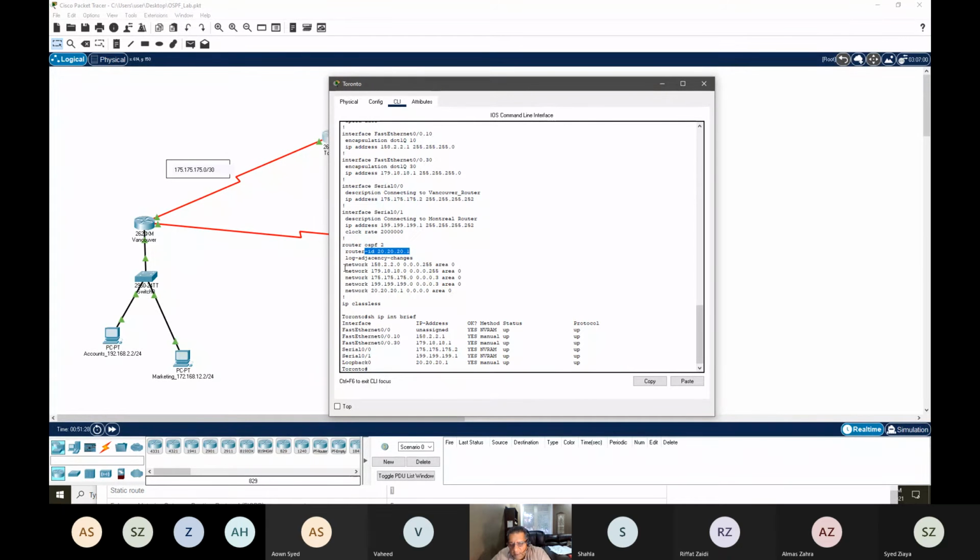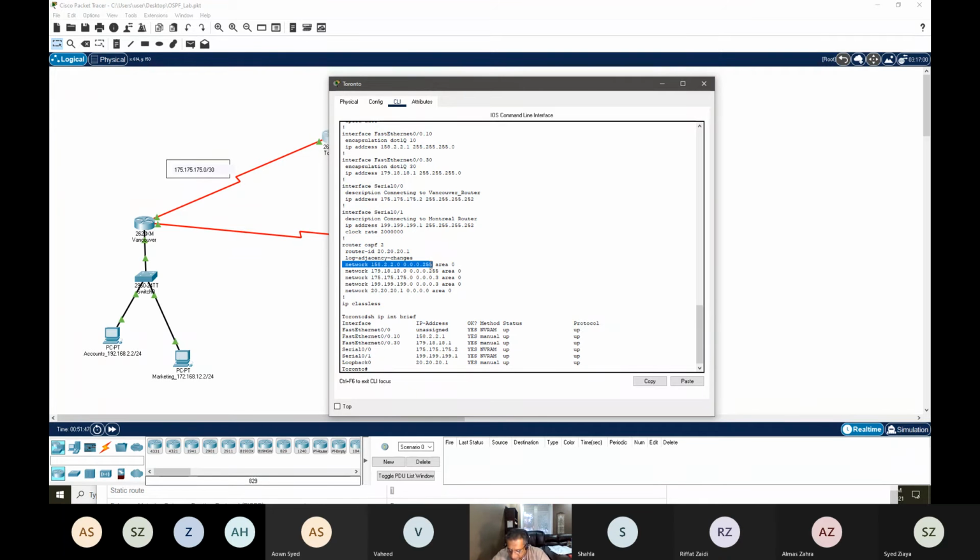And you only define these network statements rather than saying IP route this and IP route that. You simply say network 158.2.2.0. It's a wildcard mask, guys. I explained the wildcard mask. What is it? It's the reverse of a subnet mask.